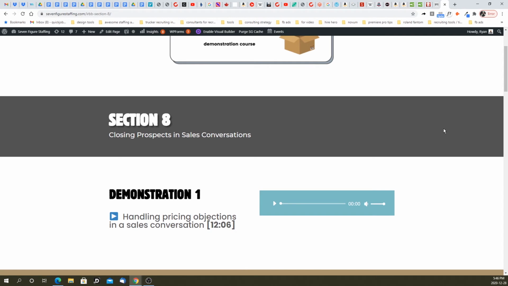Okay, so you get it. Let's say your automated campaign is working, right? It's working like a charm. What's going to happen at that point when your automated campaign works and it brings in leads? Well, you've got to do something with those leads, right? You've got to turn them into buyers. You've got to turn them into people who respond to your invoices and send you money, right? So how do we get them from a lead who said they were interested because of our automated campaign to somebody who sends you money?